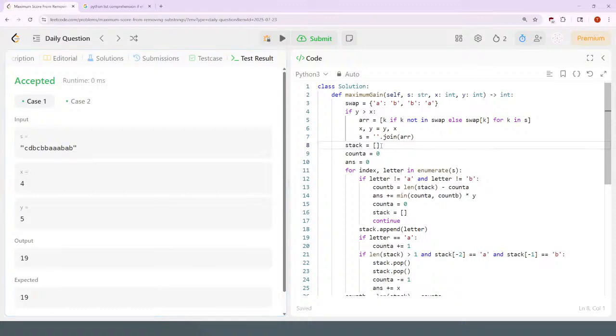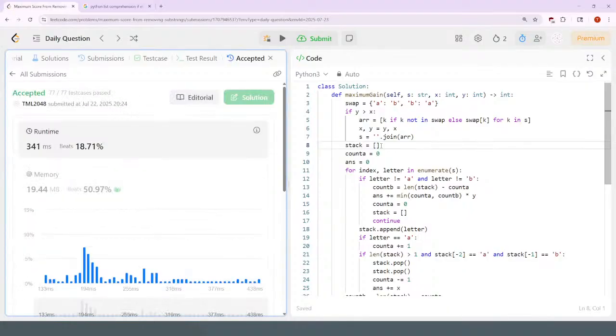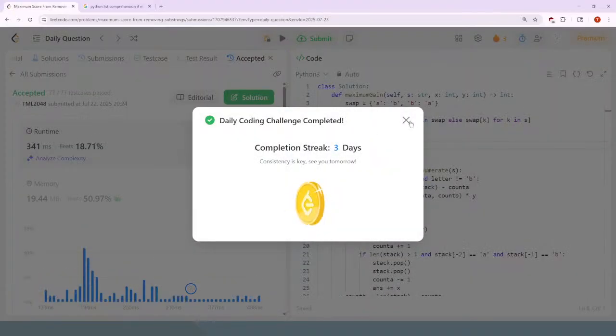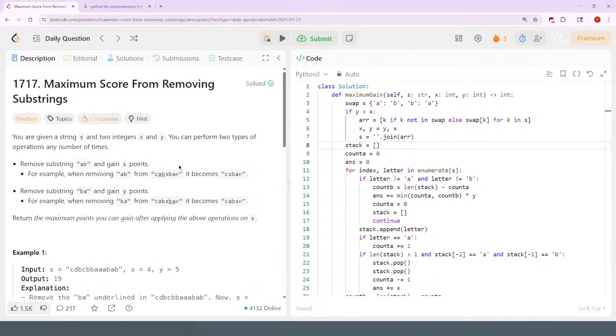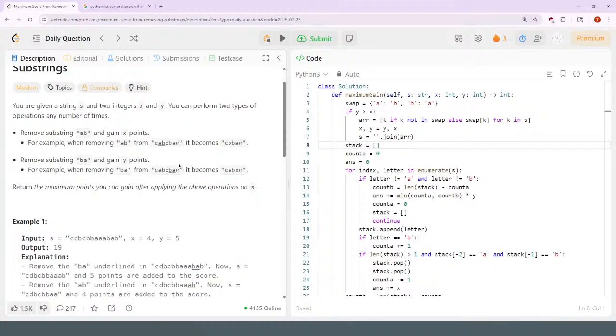Yeah, this doesn't need a stack, I'm pretty sure. I could probably just get away with using variables for the streak of B's and streak of A's. Okay, let's go and do a little bit of optimization here. I just need to know the streak of B's, I guess, and the streak of A's currently on the stack. Yeah, okay. So I can say here, I think this is fine.